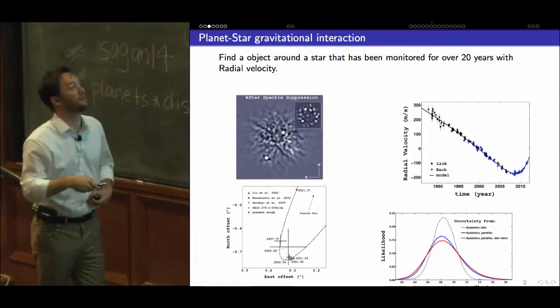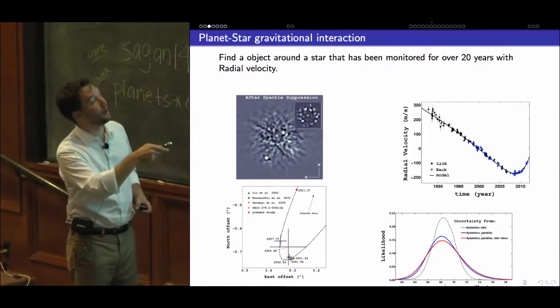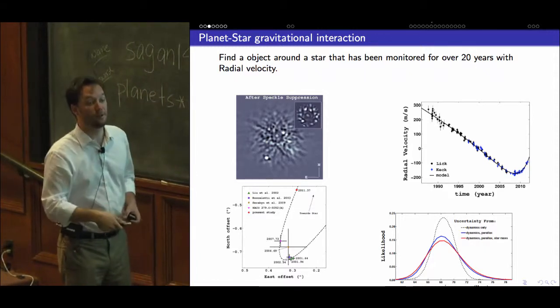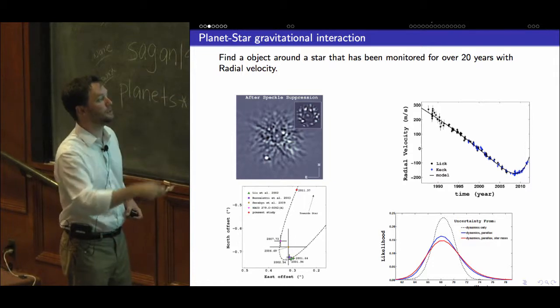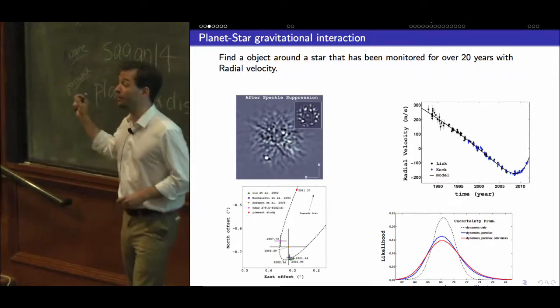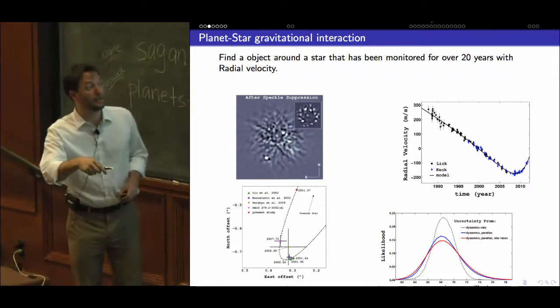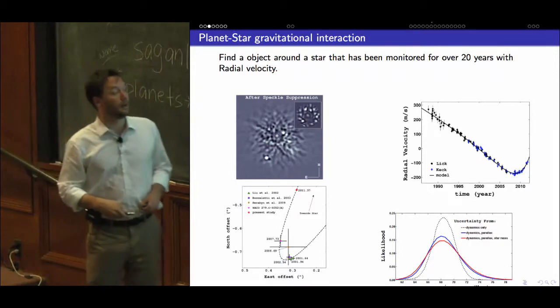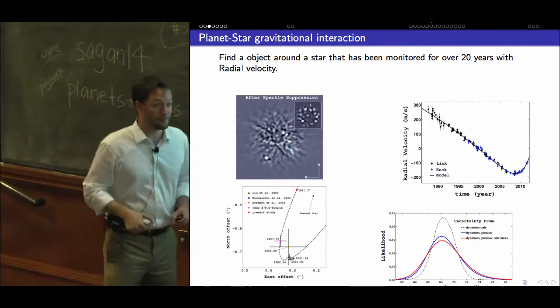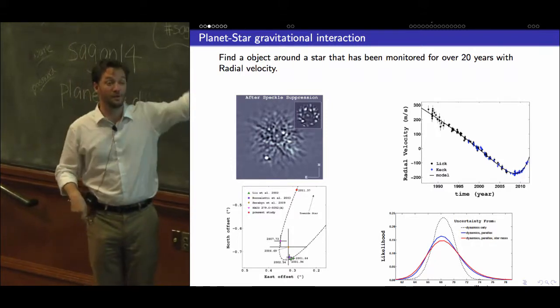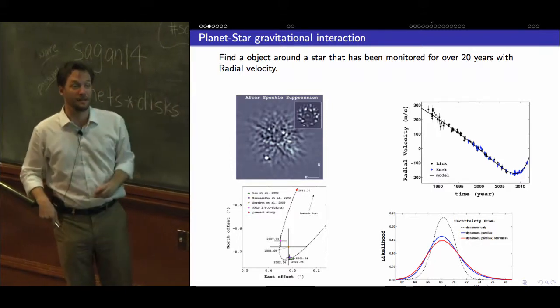This is a paper from Justin Crepp, with radial velocity trends. You combine those two, and if you start having a little bit of curvature within your RV trend and within your direct images, you can really nail down the 3D orbit of your companion and its dynamical mass. For this object, Justin found a dynamical mass around 68 Jupiter masses. But you could do the same argument with something a lot less massive. That's a planet.